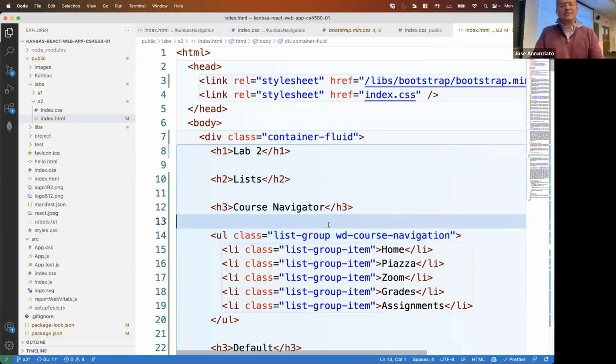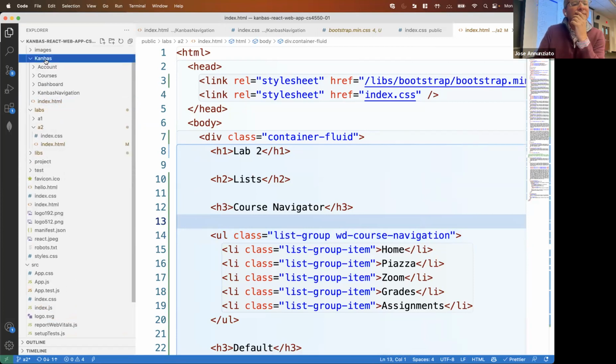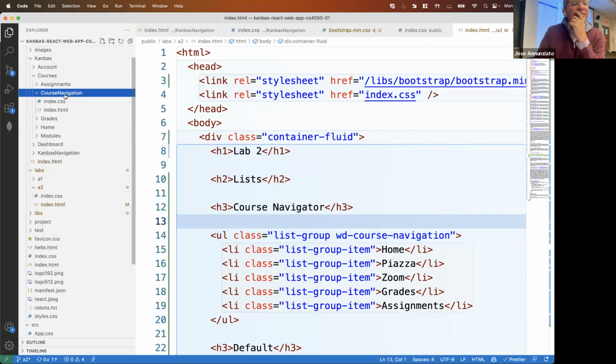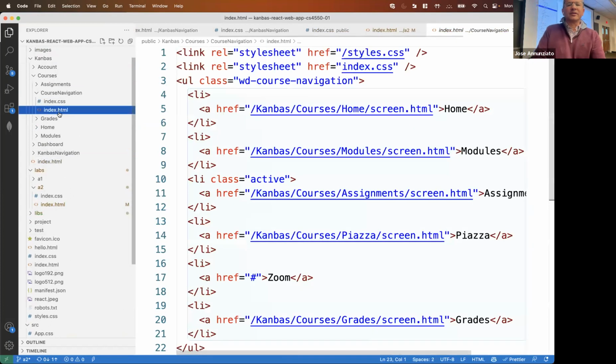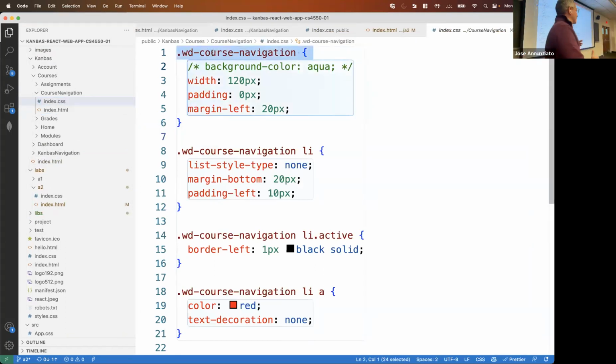Well, I guess I could do this where, didn't I have a course navigator in Canvas? I did, right? There it is. This one, right? So let's take a look at this one. Oh yeah, we had already started implementing this. So I wanted to show you how to do it using Bootstrap.